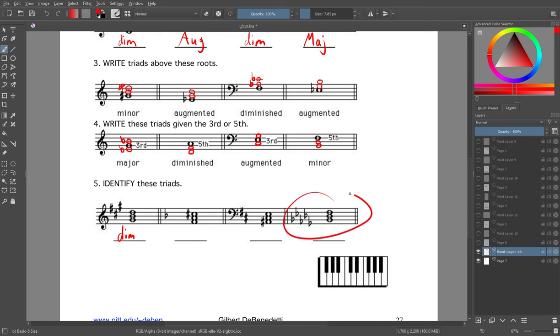And I'll go ahead and do this very last one. Got 5 flats on B, E, A, D, and G. Here's a B. There's a flat. There's a D flat on the D. No flat on F. So we got a B flat, D flat, and F. Let's count our half steps. 1, 2, 3. Minor third on the bottom. 1, 2, 3, 4. Major third on the top. Minor on the bottom, major on the top. That is a minor triad. And you can do these other two.